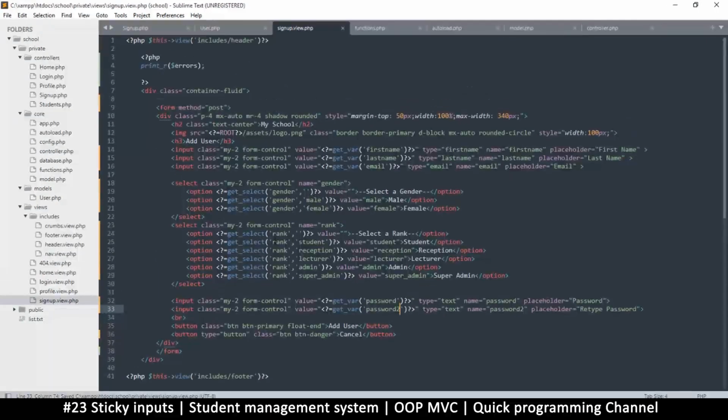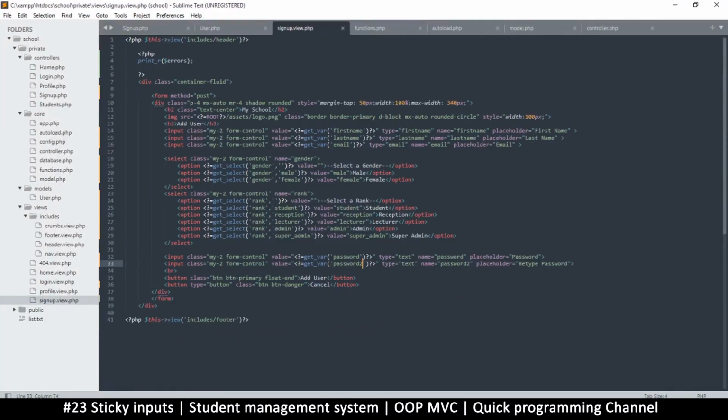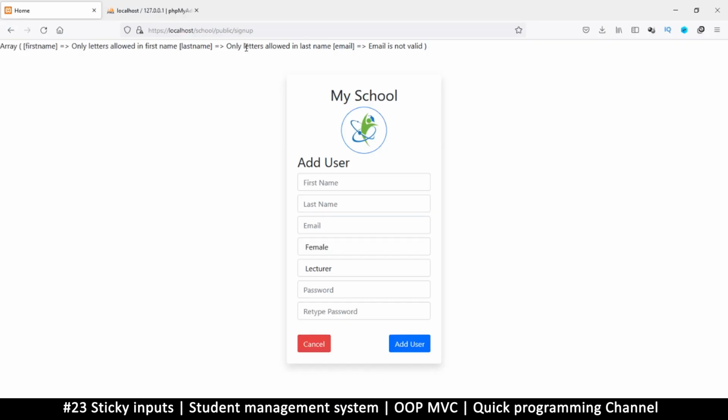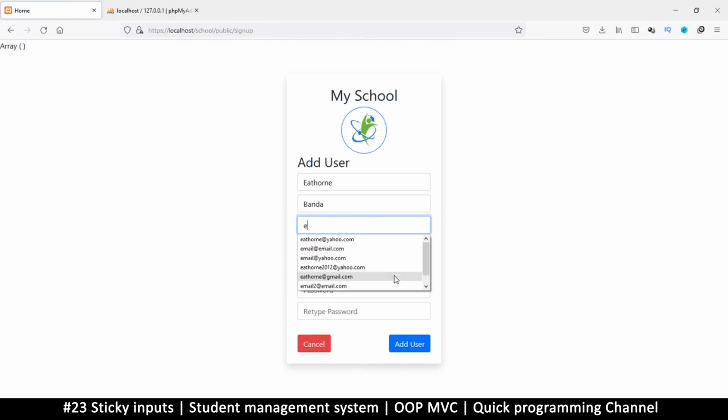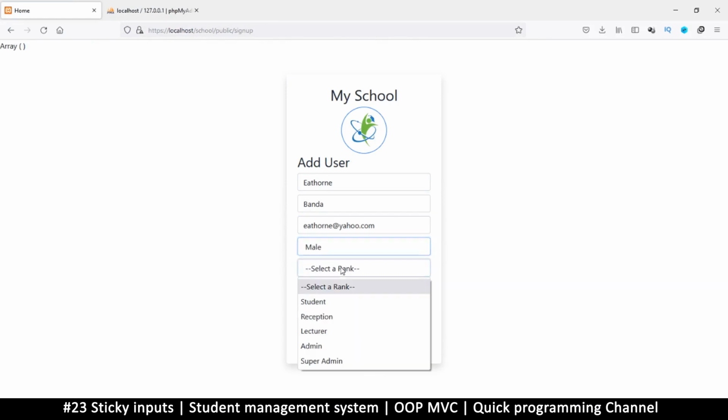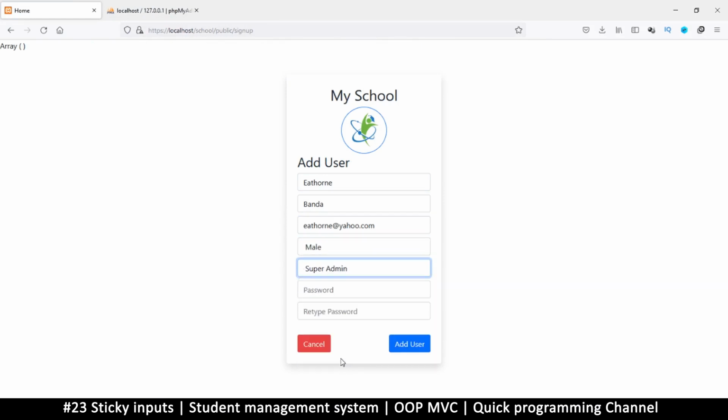So getVar, getSelect, and we are home dry. Okay, so back here, refresh, and let's see if we will have things sticking to the plan once we do this. So there we go. Selected gender, male, rank, super admin, and then password here, and password again.